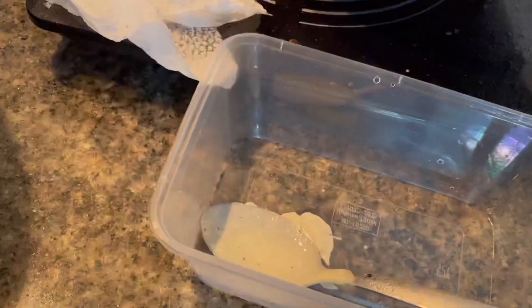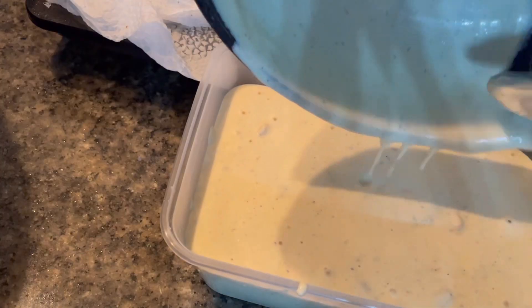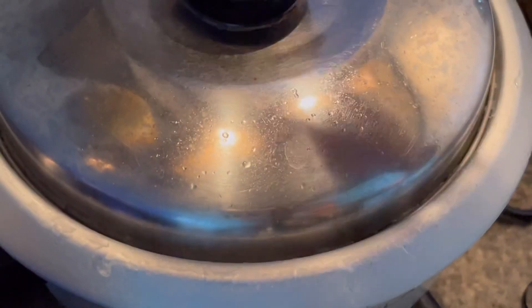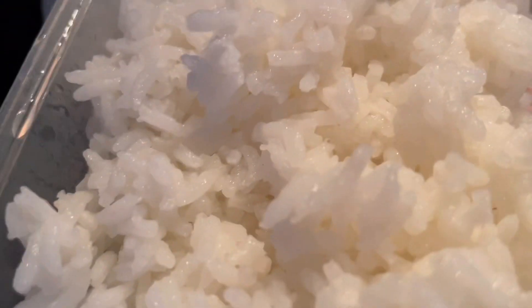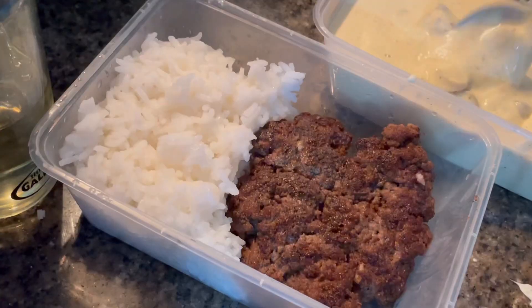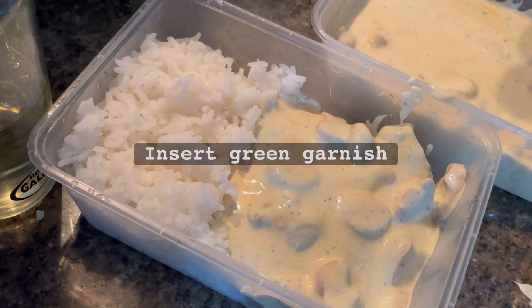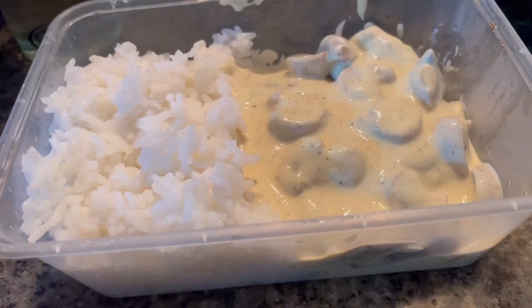For the plating, I prefer to put them in a different container since this is my meal prep and this will be my meal for college. I prefer to put rice first, then a burger patty, and then a lot of sauce on top. This balances the saltiness of the sauce and the beef. And as a Filipino, I cannot live without the rice. Just a generous amount of that sauce to go with the patty. Imagine putting something green on top — I'm in Manila so I can't really find anything.